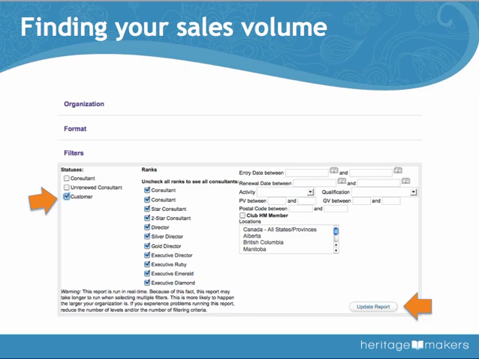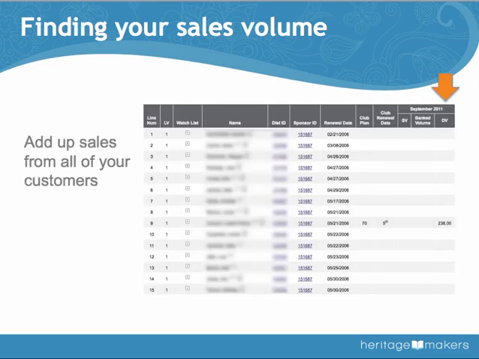Make sure in your format that you've got all the things selected that you want to see on that customer. But then it'll show you a report about all of your customers. It shows you what club plan they're on if you've selected to see that information, when their renewal date is, and what that list is under their DV. Now obviously they don't have director volume because they're not a consultant, but this is where it puts the number of what they have purchased throughout the month. So this client is on club, so $50 of this 238 is club volume, and then they also bought additional points. So listed under the DV column, you'll just have to scroll through each one of your customers and add all of those up.